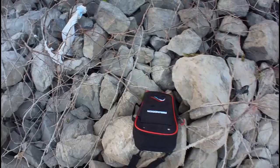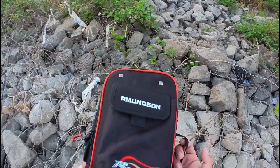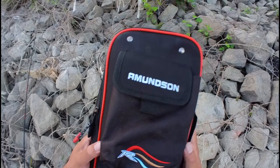Good morning guys, score out here. I can finally get this gear review off my chest because today we're gonna be reviewing the Amundsen Savvy Rider. This is a hundred and thirty dollar fishing kit - it says beginner friendly on the box. It says you don't need any experience and this is pretty much everything you need.